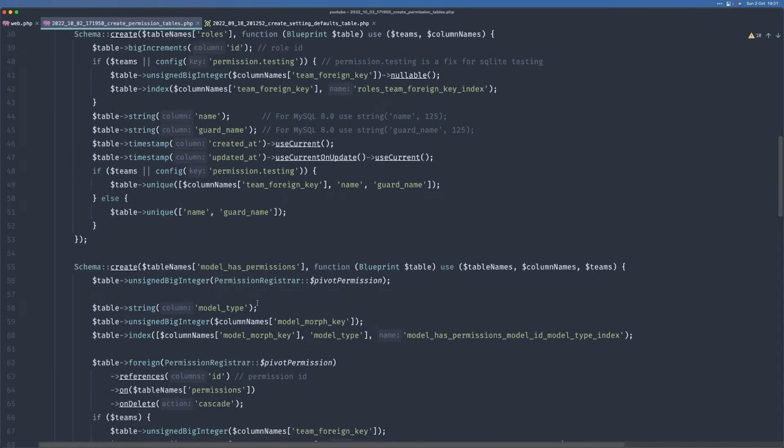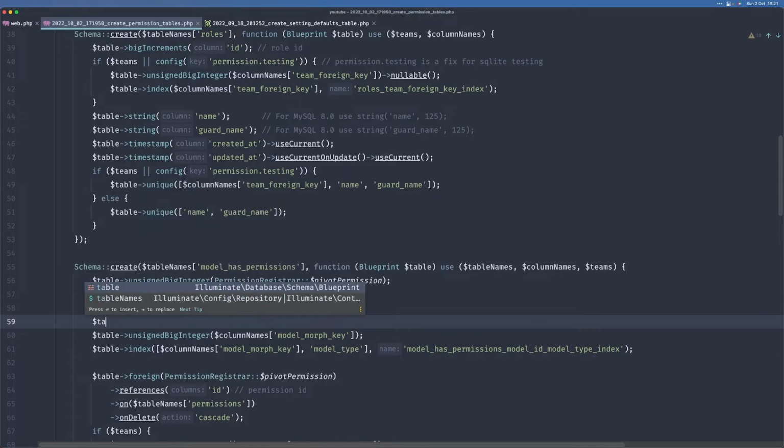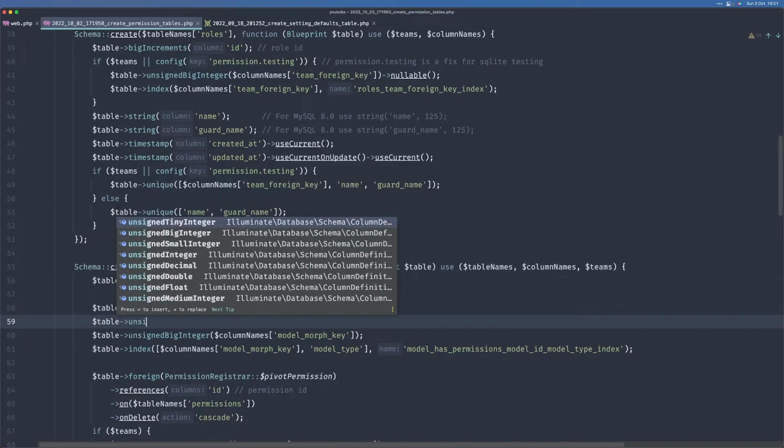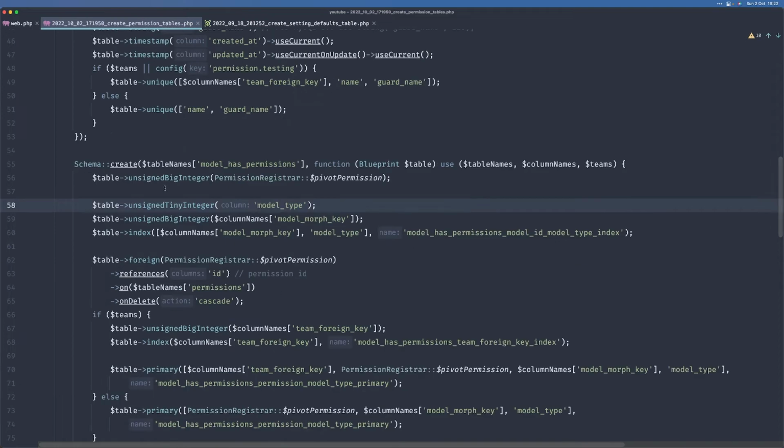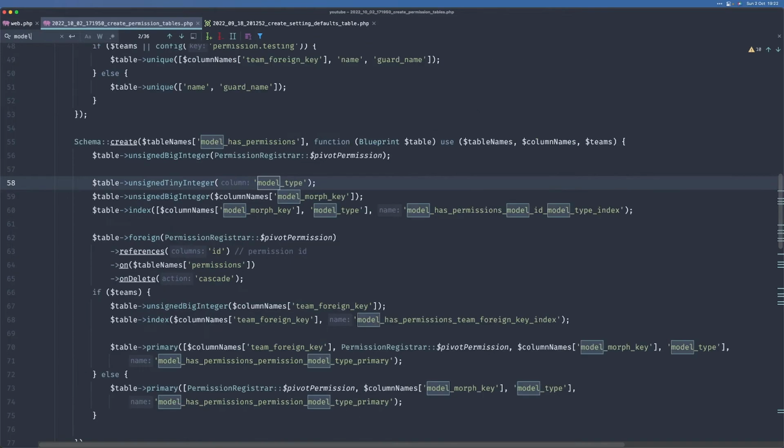And we'll also replace the model type with unsigned tiny integer, which is what we use for our relationships. If you want to know why, you can watch previous videos. So yeah, let's look for model type. Okay, model type.